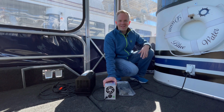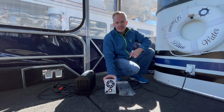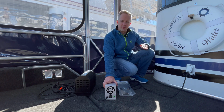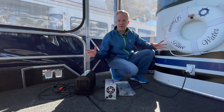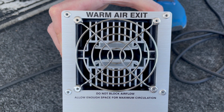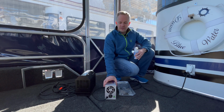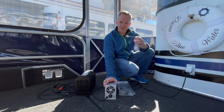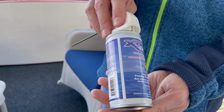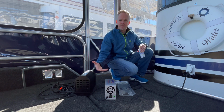The third thing that I like about this bilge heater is that the temperature sensor is right here. It's designed to kick on when the temperatures reach 40 degrees, which is great because you want something to start warming up a bilge long before it has the potential to get to 32 or freezing. What's great about having the external temperature sensor is that we can test it with something that Xtreme Heaters makes as well, a refrigerant. It's just like a keyboard duster that you would get, and we can point it there for a couple seconds and it'll turn on.